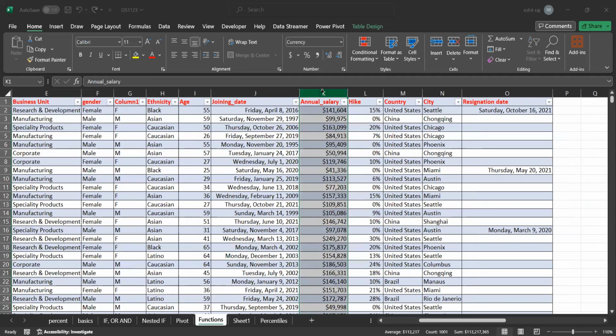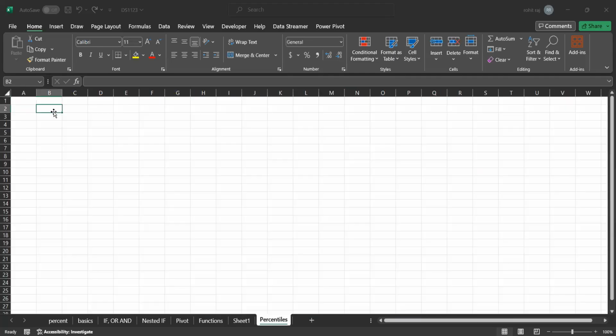All right. Now, to calculate the percentiles, we directly have the percentile formula, right? And there are basically two forms of percentiles that can be calculated, right? First is inclusive and second is exclusive, right?